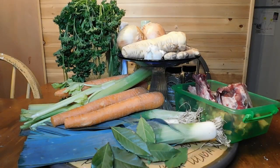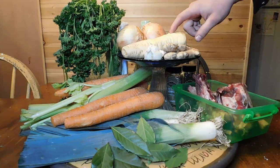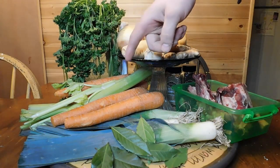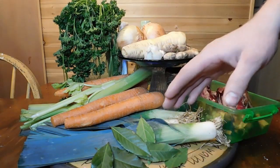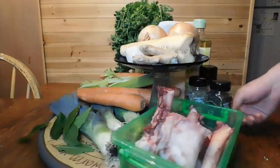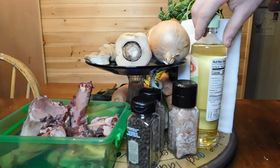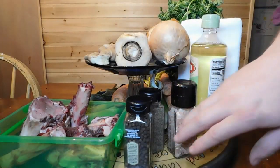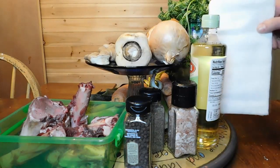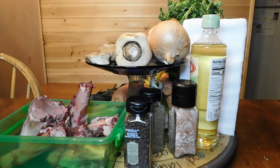Here are the ingredients we're going to use in our stock today. 5 pounds of venison bones that I've cut into manageable sizes with my Sawzall. We got onions, parsnip, ginger, garlic, celery and carrots, leeks, bay leaves, parsley. Just a little bit of olive oil, peppercorn, thyme, and a high quality Himalayan pink salt. And we have some cheesecloth for straining when we're all done.